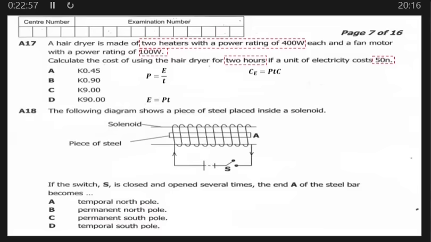And electricity is not sold in watts, but in kilowatts. So that 900 we will change into kilowatts. 900 watts divided by 1000 gives us 0.9 kilowatts. So we'll substitute those values into our equation, and convert the ngwe into kwacha, because that is our main currency. Where there's power, we put 0.9, times where there's 2 hours, times where there's cost 0.5. When we multiply this, our cost will be equal to 0.9 kwacha. So our answer is A.